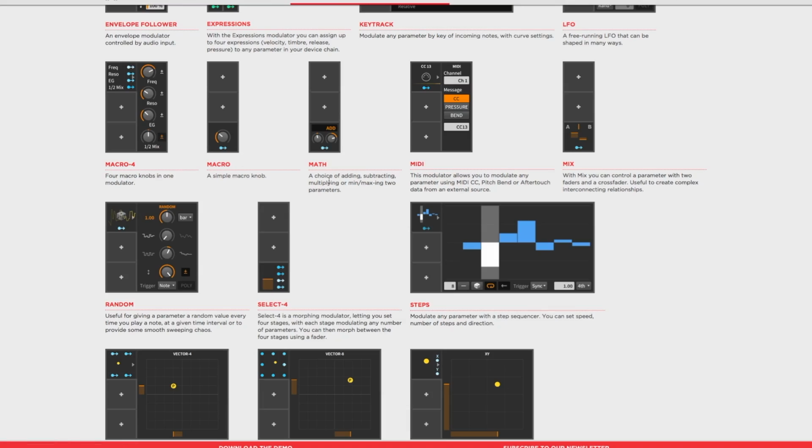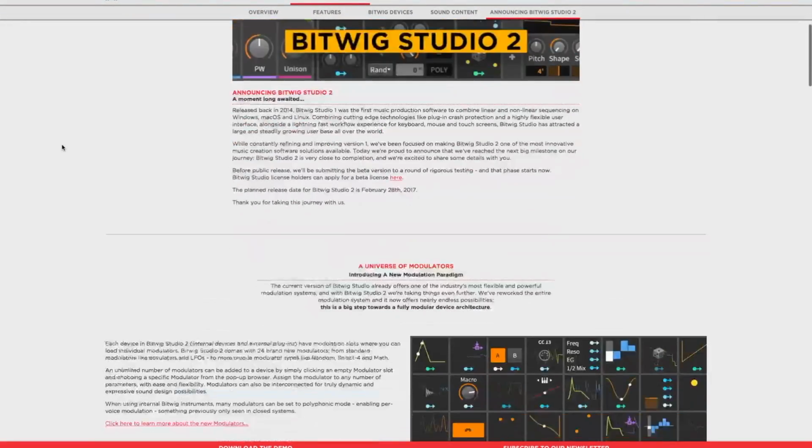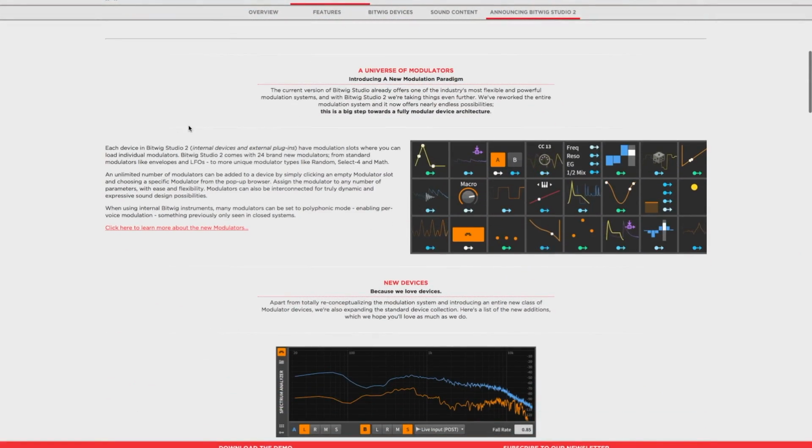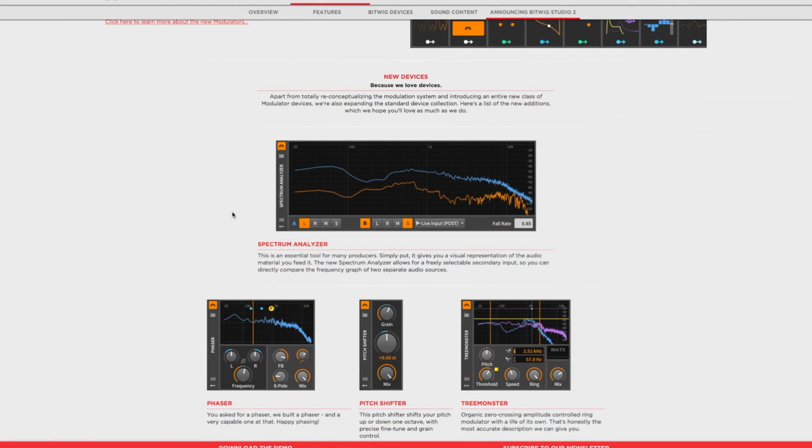So I hope that's covered pretty much most of the key features. What I will do before I go, if you go to the Bitwig website, you can see there's a little demo video, a sort of advertising one. It'll show you the modulators, and you can see each and every one of those things that I was just showing you. There's step sequences, ADSRs, analog ADSRs, all sorts of LFOs and performance patterns and CC functions. There really is a whole world of modulation out there, and I've not even scratched the surface in this video.